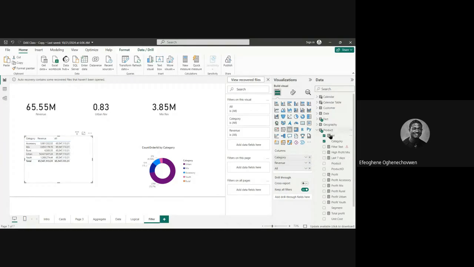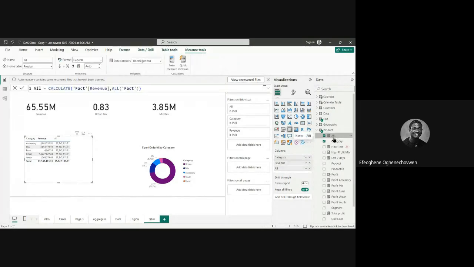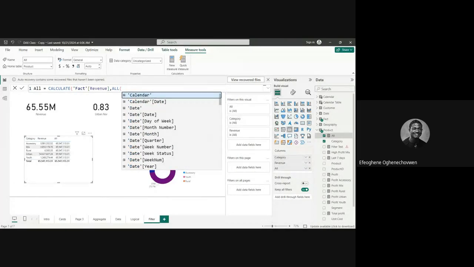Now let's look at the definition. Let me look at the all function again. If I click on the all function, you see the description. It says it returns all the rows in a table or all the values in a column, ignoring any filter that may have been applied.